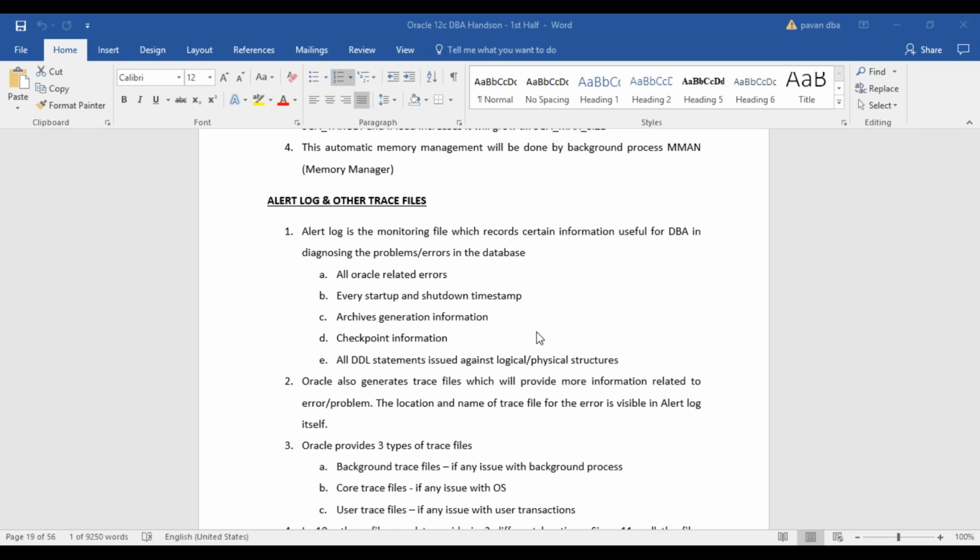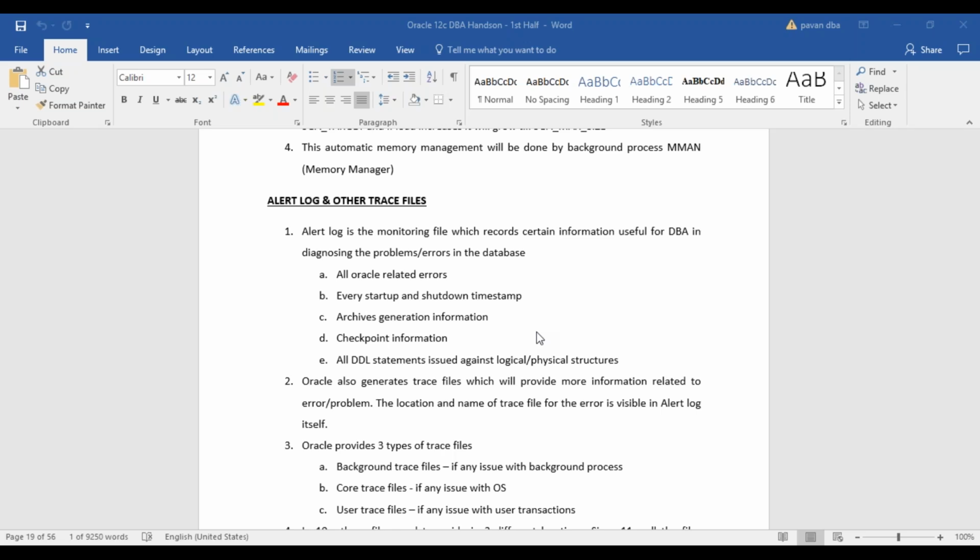It not only stores Oracle related error information, but also other things, like whenever you start up or shut down the database, change any parameter values, or run any DDL commands against the structures, like creating a new tablespace, dropping an existing tablespace, or adding a new data file.